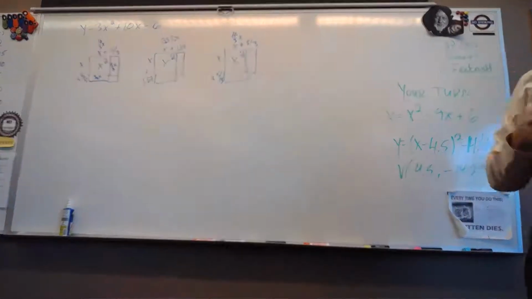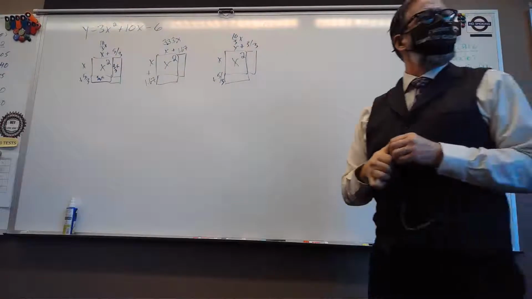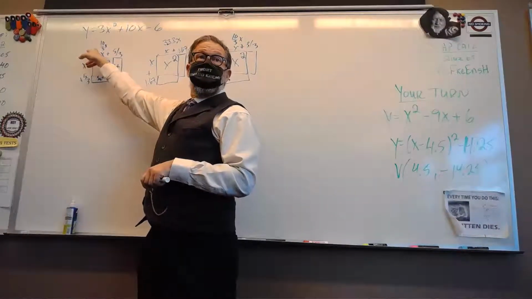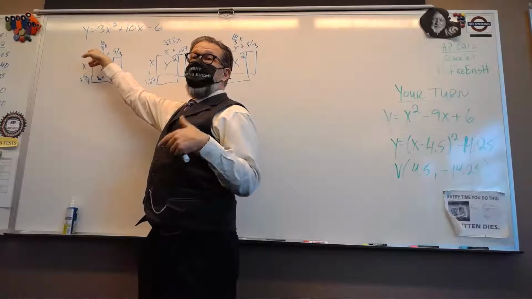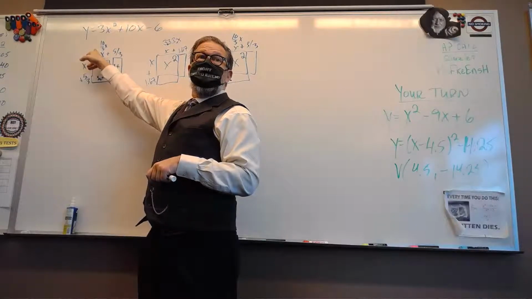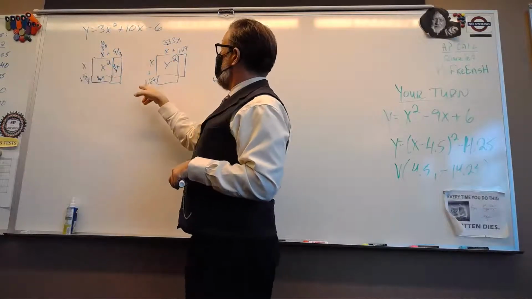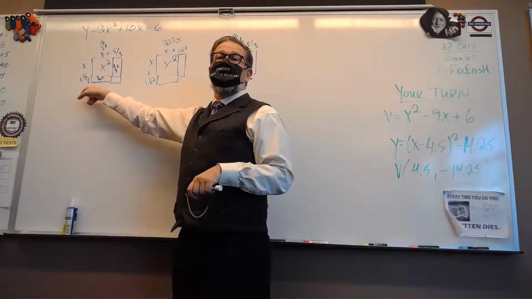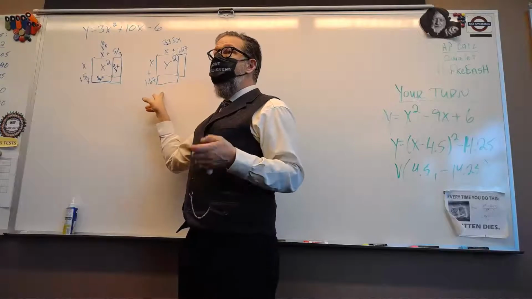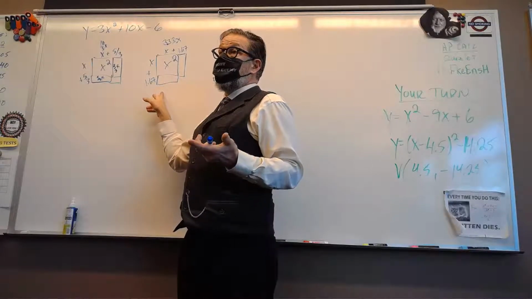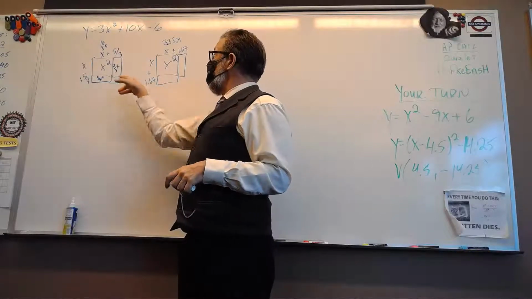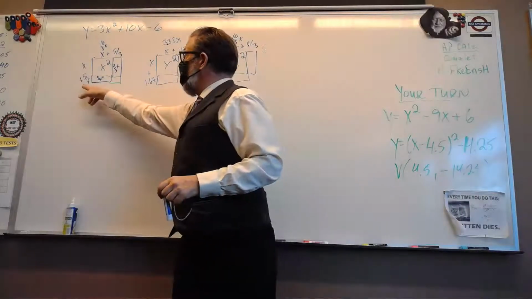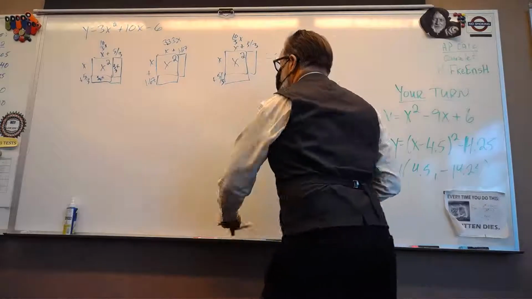Already, do you see the problem with using decimals? This is not 3.33. It's 3.33 if I round it to 2 decimal places. And this is not 1.67. It's only 1.67 if I round it to 2 decimal places. I've just made my answer wrong. Close, but wrong. So I really like these better.